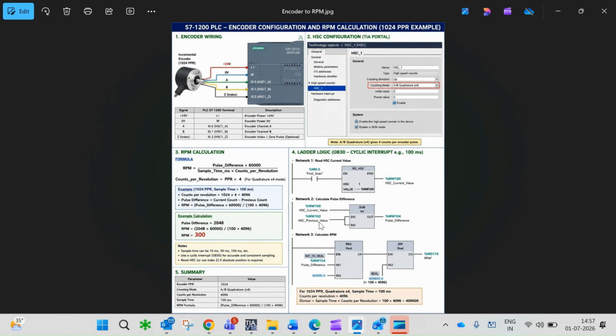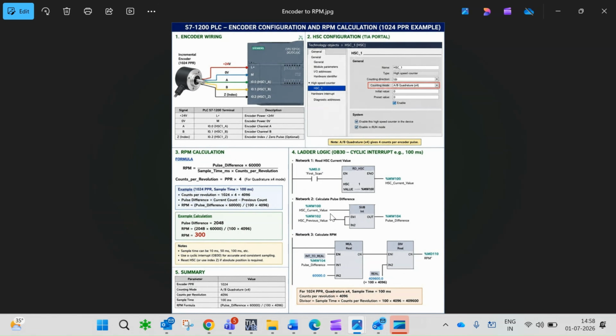You can see here the HSC current value and previous value will be calculated to generate the pulse difference. So this is one method to generate the pulse difference, and this pulse difference we can use for RPM calculation, meaning RPM generation.